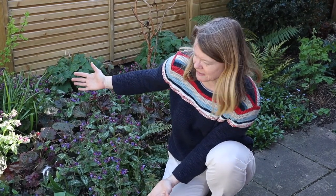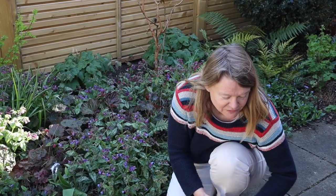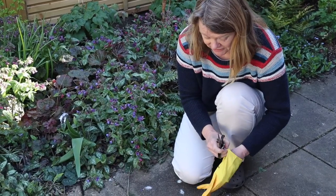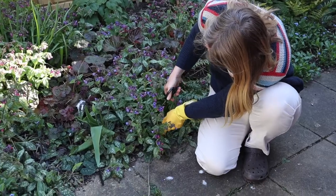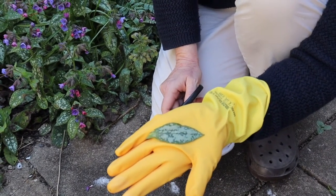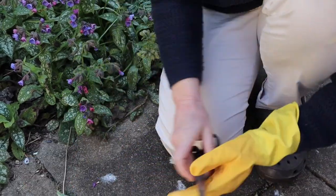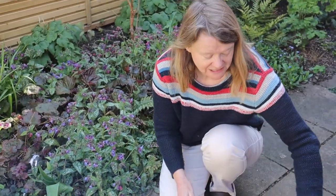Here is my focal plant - it's quite attractive, not a real show-stopper, but nice up close. I haven't told you what it is yet because I want you to have a guess. I'm going to cut off one of its leaves - I have to wear a glove because I'm quite allergic to this plant. What body part does it remind you of? It's supposed to look like a diseased lung. In medieval times, herbalism was a big thing, and they developed something called the doctrine of signatures.